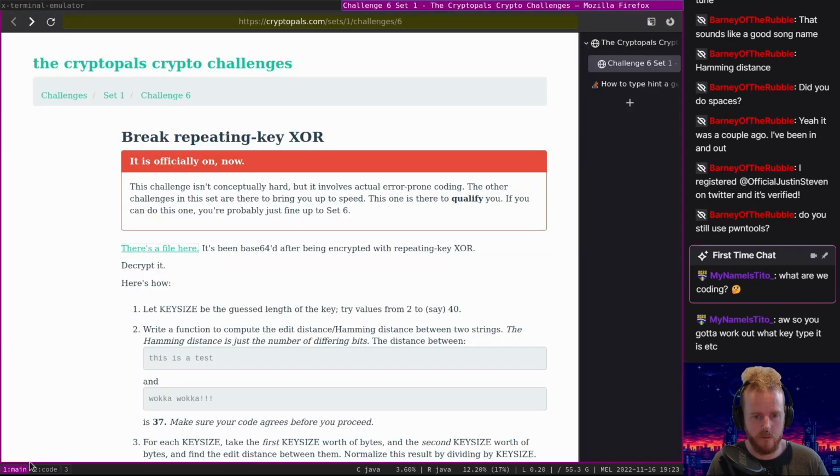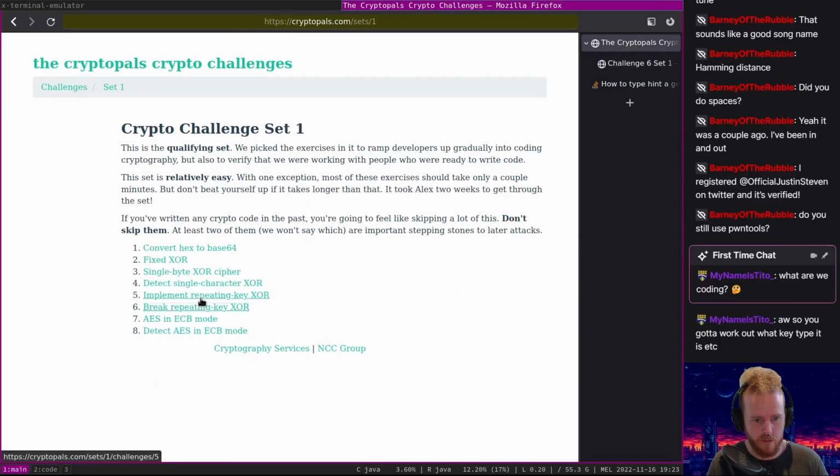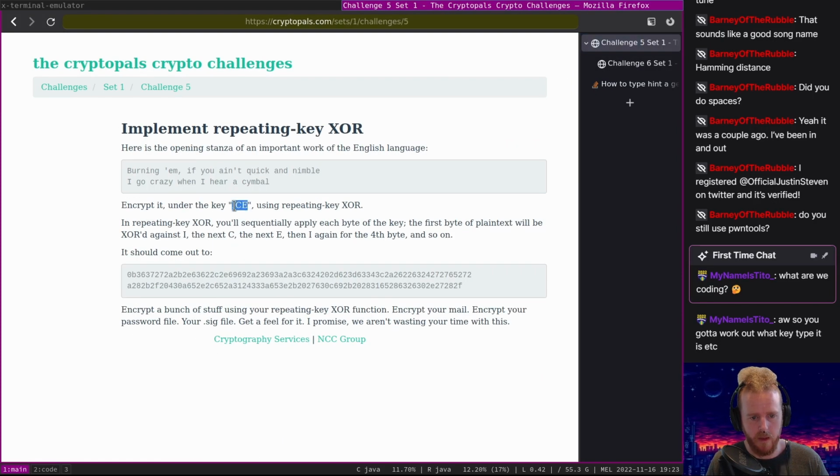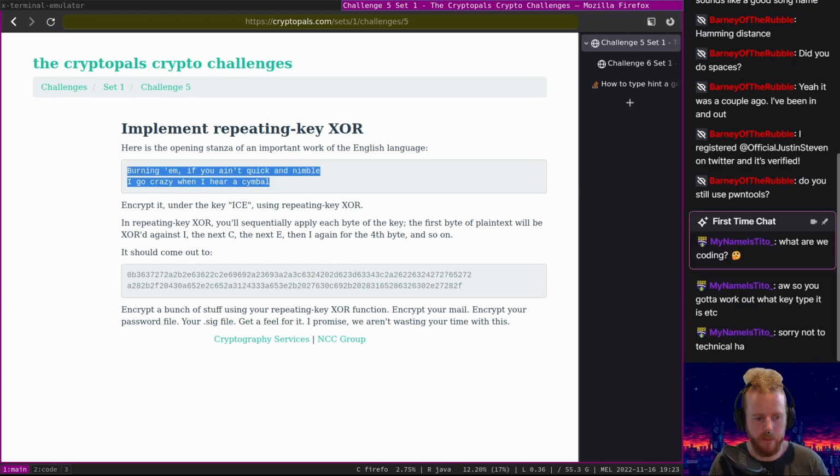If we go back to the previous challenge, the key is going to look like a word. And XOR is a very, very primitive basic encryption scheme. So we're not talking AES or RSA or anything like that. They come in the later challenges, when we've got to crawl before we walk. XOR is like Babby's first encryption.